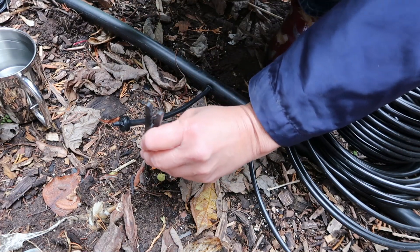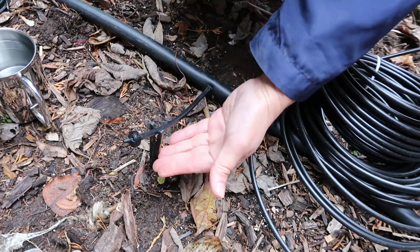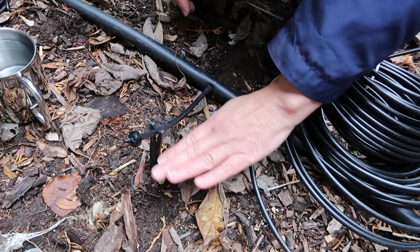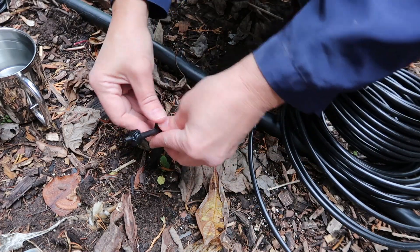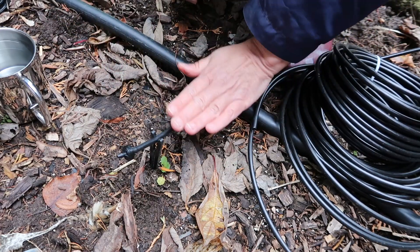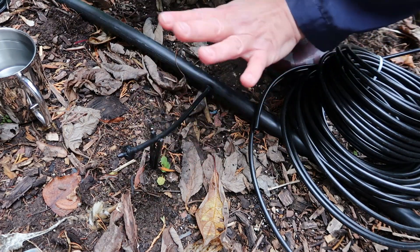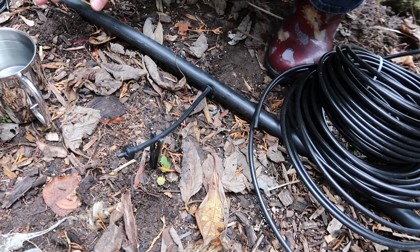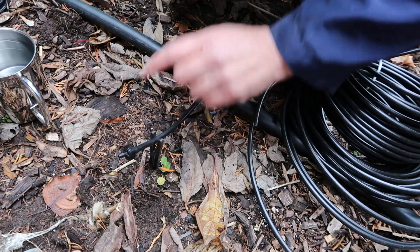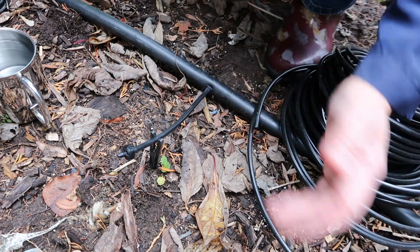The last thing — see how quick this was — is just putting a stake here to hold up the tubing. I'm going to put it quite a bit higher than the ground. If the area is already mulched I'll put it on top of the mulch. Because I'm planning on putting mulch in this area, I want this emitter to actually be on top of the mulch. The lines themselves I'll put under the mulch, but I want the emitter on top because I have arborvitae trees around here and those roots can get pretty aggressive — I don't want them growing into the actual emitters. And that's it. Now I'm just going to get the rest of these done.